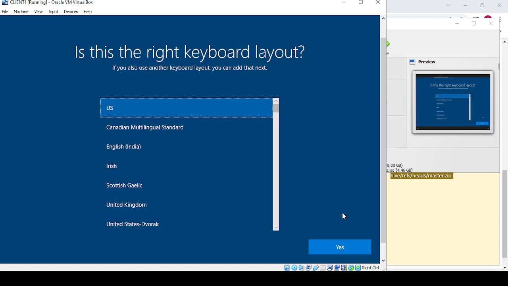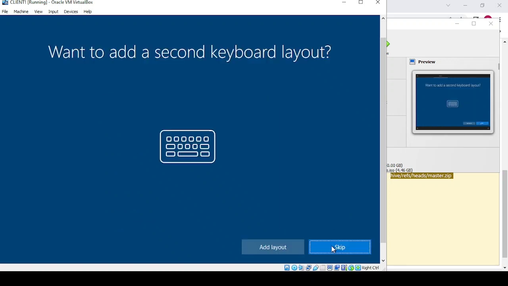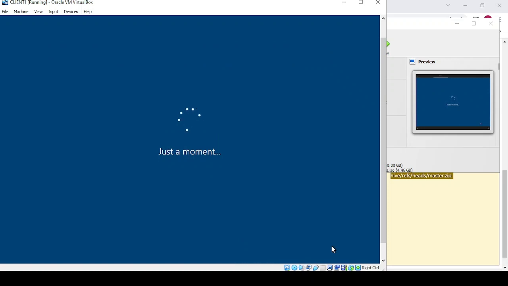Select your keyboard layout and then click yes. Click skip to skip adding a second keyboard layout. Now it's going to take a little bit of time to finish setting up, and then your machine will restart again.